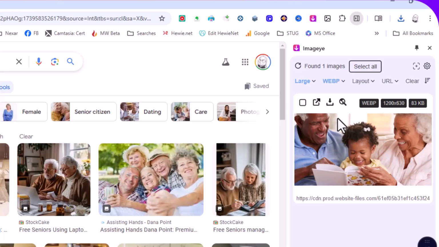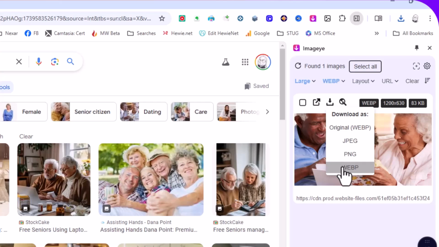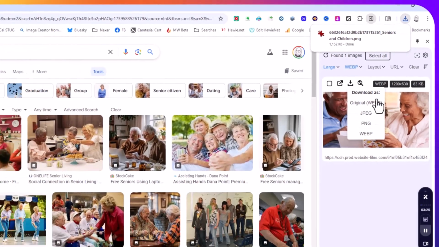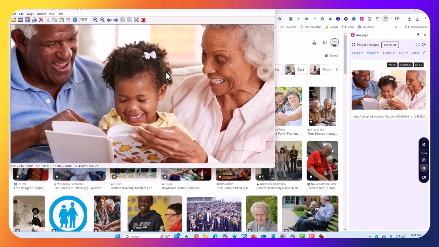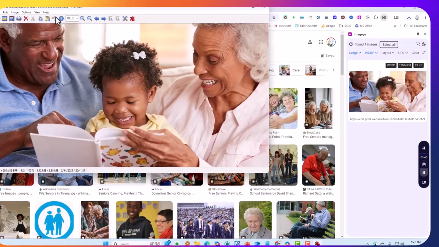And if we wanted to download that, we can just say, make it a JPEG or a PNG. And when we click it, it downloads it. And now it saves it as a PNG without us having to download it and then convert it. So if we want to then open it, there it is, and it is a PNG file.